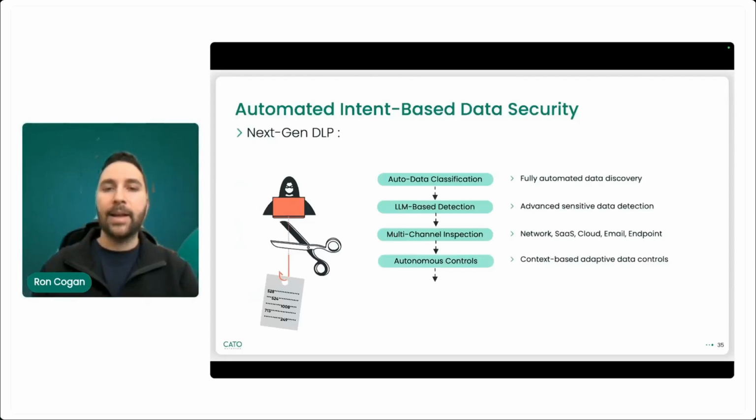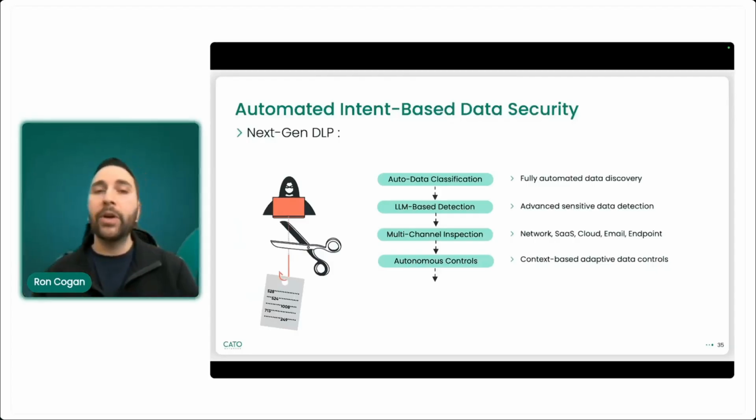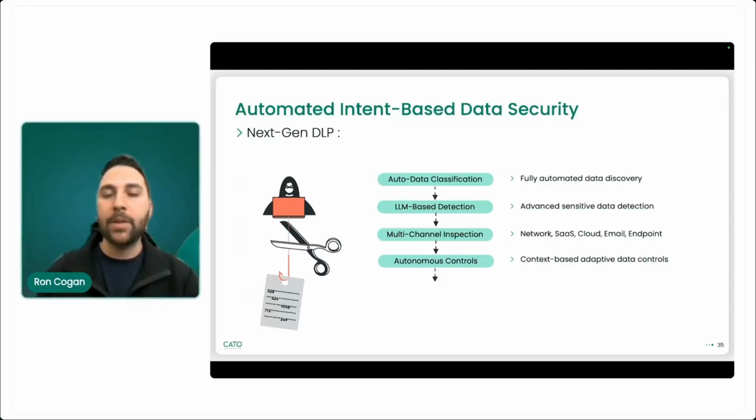The next thing, and it's most exciting for me at least, is the autonomous controls. As I mentioned earlier, we will not rely on static controls anymore, meaning there is a shift in the world for all security products, basically, from static controls to hands-free autonomous controls, smart controls, meaning that the system and the engine, the DLP engine, will adapt to the threat and to potential threat and adapt its rules. So we won't have static controls anymore that are either over permissive or over blocking. We'll have adaptive controls based on the use case, based on the patterns that we've learned.